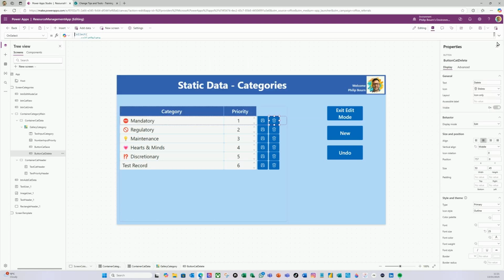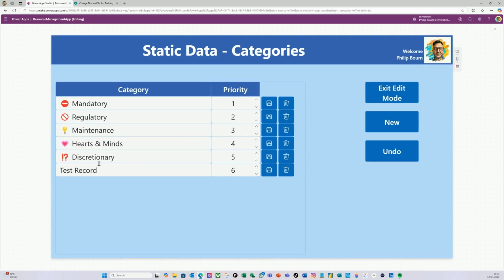So let's just test it here. If I do save and play, if I take this and do delete, it's gone. However, if we were to reset everything, it would obviously reappear.